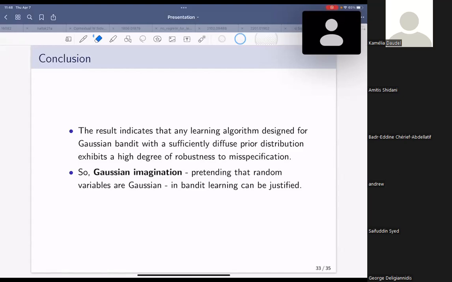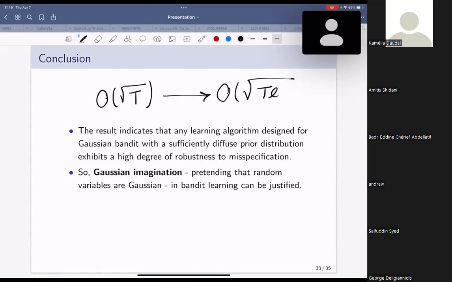Actually, the real bound for Thompson sampling, if we know that we are playing in the Bernoulli distribution, is of order square root of T. But here the bound can be proved to be like T log T, which is not really that bad. So it's actually a very good upper bound for Thompson sampling.